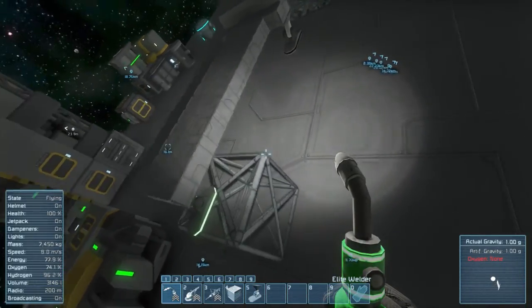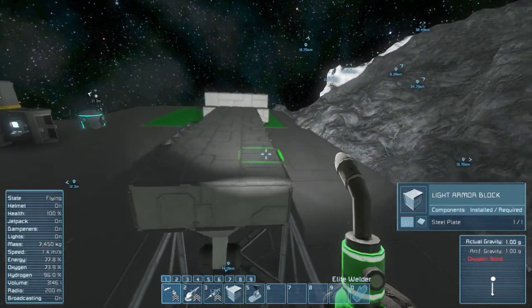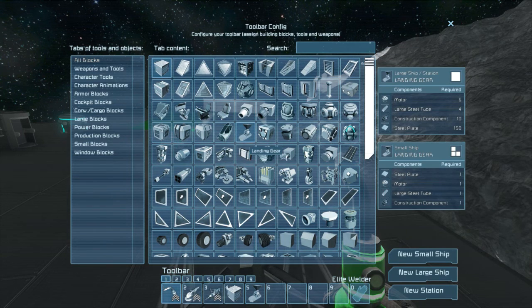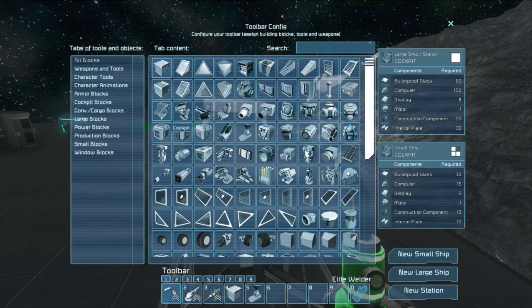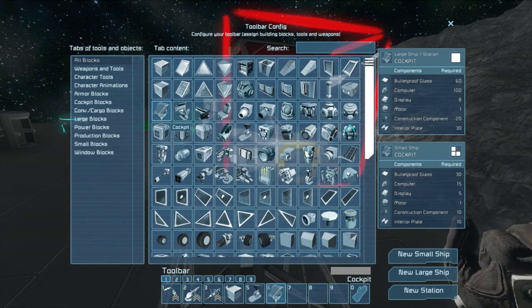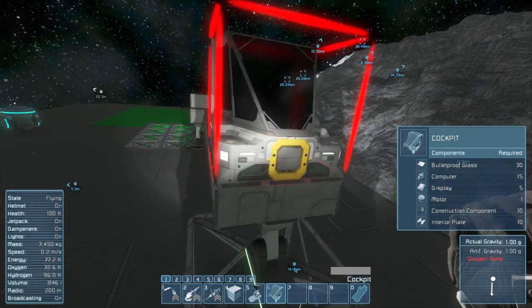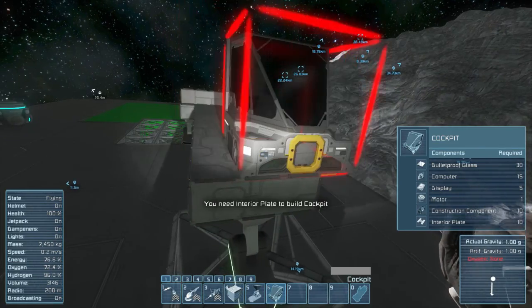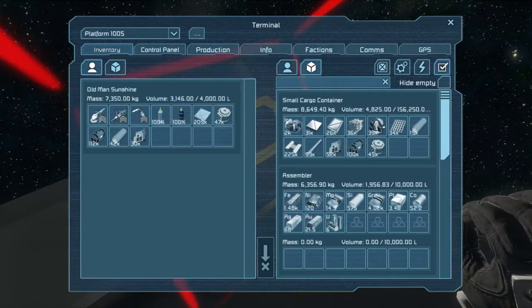So now that we have all that built, we have that much of a ship already built. Next up is the cockpit. This is the fighter cockpit, not recommended. I don't necessarily know what uses it has differently, but at the very least, we just need a cockpit. So, again, right-click to put that on your hotbar. Oh wait, I can't plunk that down. I need interior plates. Let's go get some.